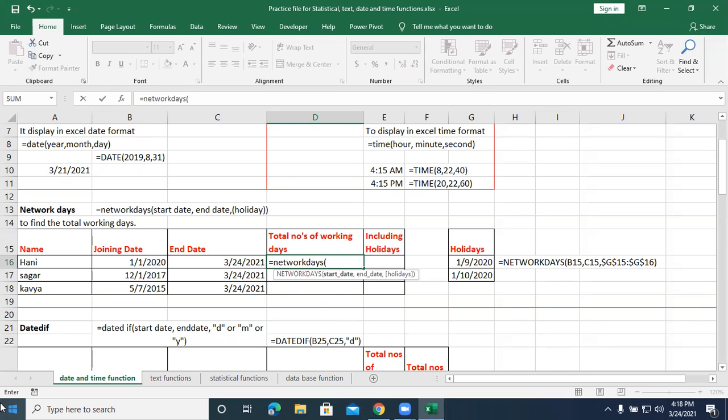Open bracket. It is asking for the start date. I choose the joining date as my start date, comma, end date. Close the bracket, enter. That gives 321 as the working days.